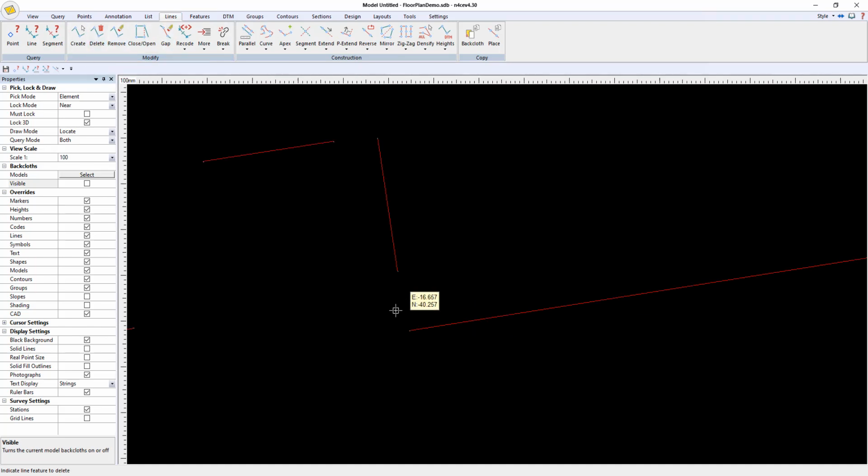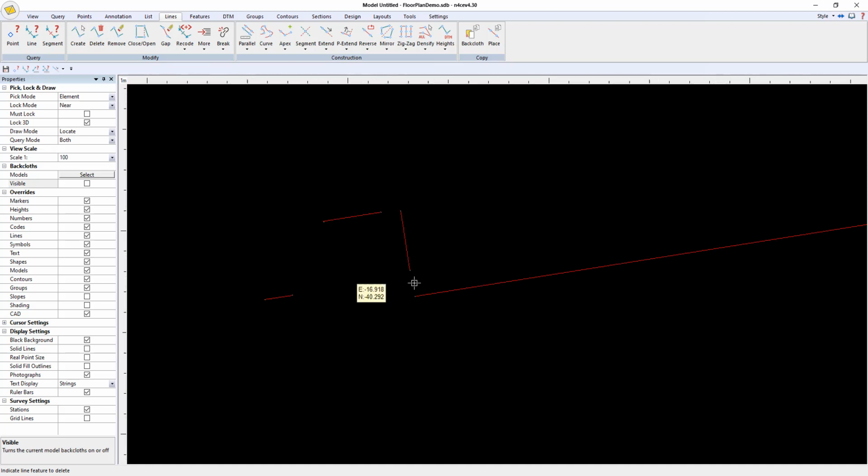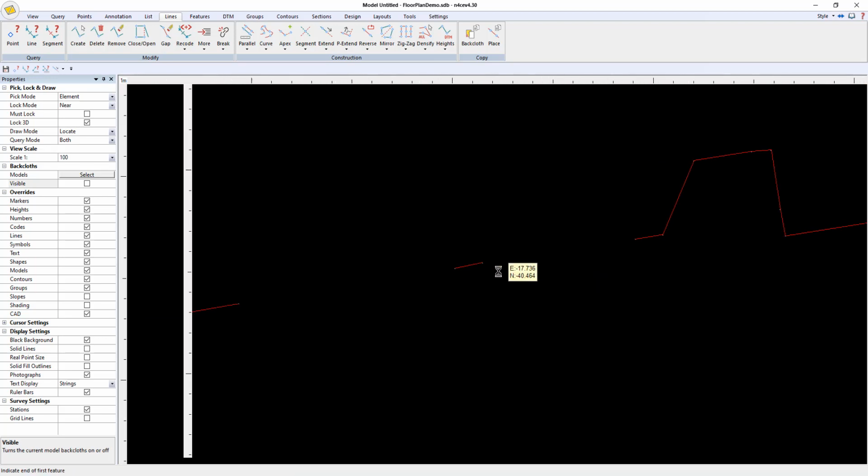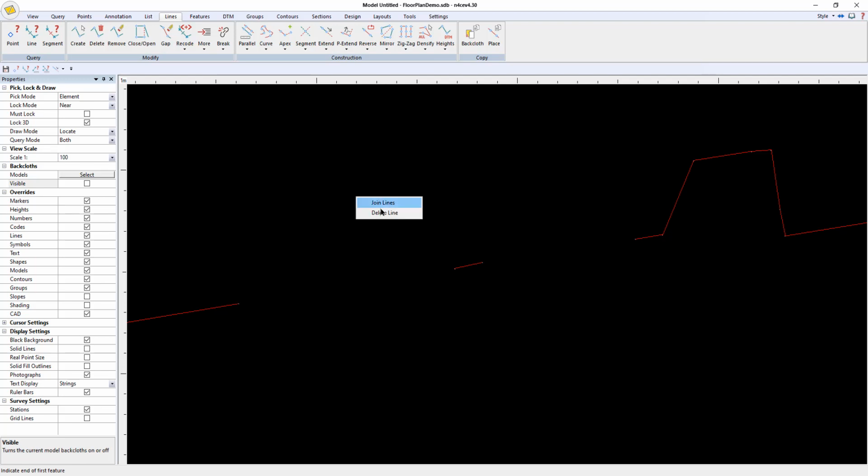And we'll delete that line there, don't want that one. Delete that one there. Now I need to do some joining. So we'll go to join that to there, that to there, that to there. And we probably don't need that line at all there. So Alt-M delete, Alt-M join.